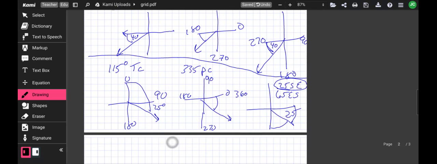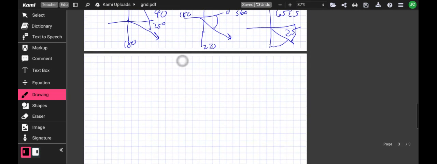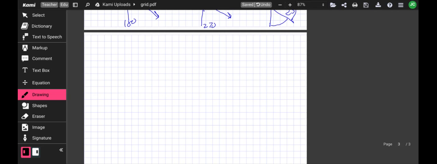So if I can convert from system to system and get into the polar coordinate system, then I can do a vector addition problem. So I could say something like 5i hat plus 8j hat plus 10 at 100 degrees PC plus 6 at 60 degrees southwest. Okay, so I have this problem here.